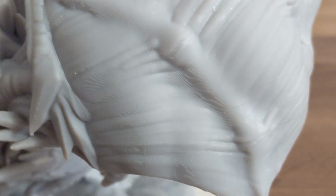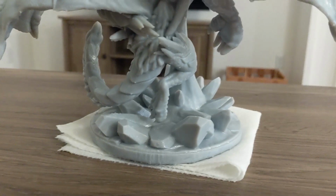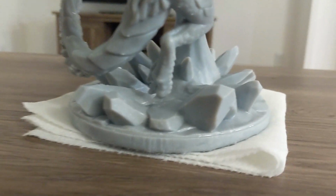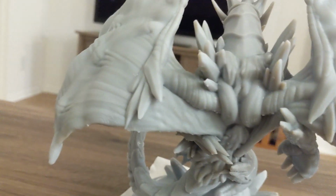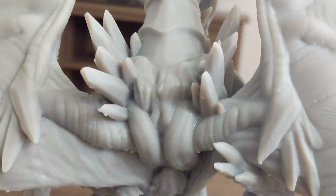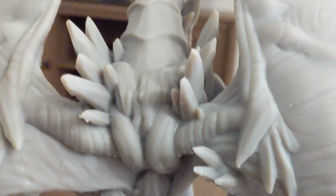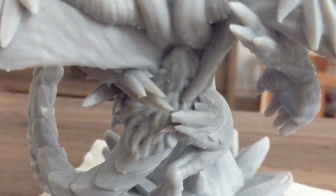Now I printed this at 0.05, so you can go finer, but this took a long time at 0.05. This was pretty close to a day print, I think. Probably about 20 hours. But still, for the sheer size of it and the fact that I didn't have to piece this together from several different parts and glue and fill in the holes with any kind of putty and all that kind of stuff, I'm pretty happy with how this turned out.